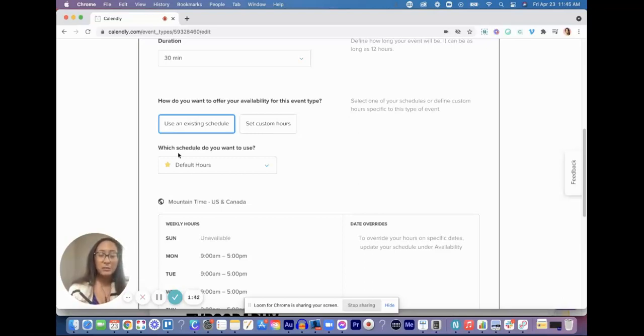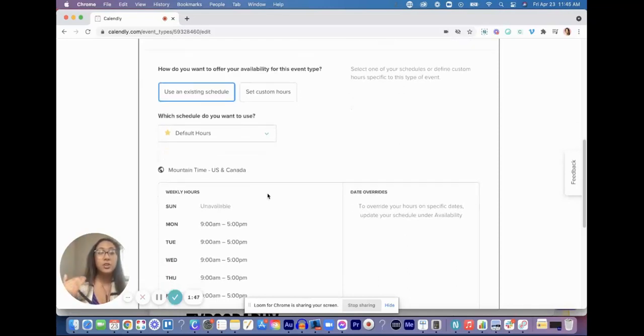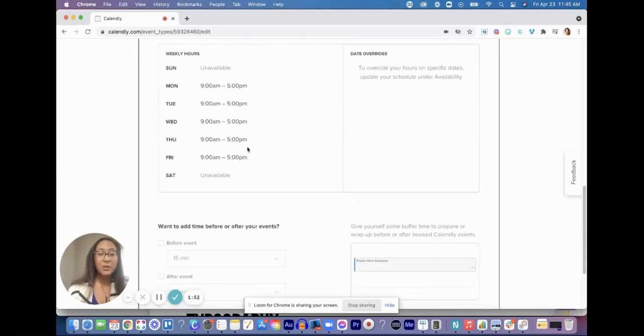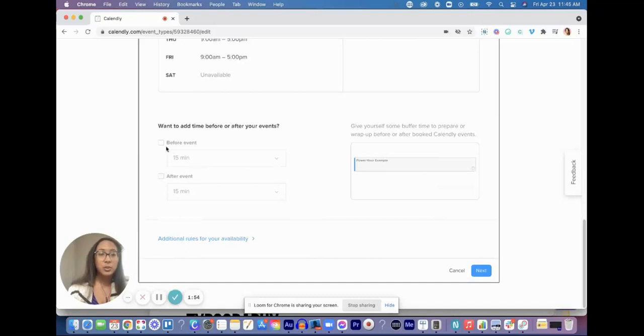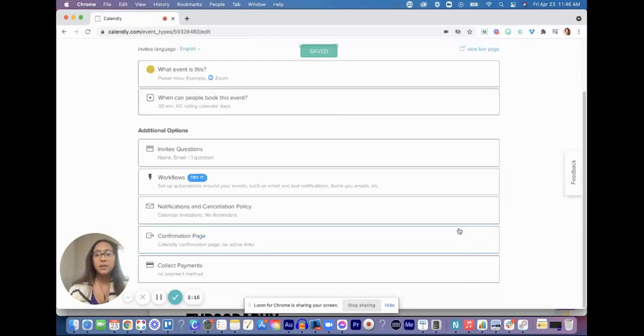However, for this training, I'm just going to share with you how to create an existing schedule based off of whatever you need. So I'm going to keep this selected and my default hours are selected. Now, what's cool about this is I can actually set buffer times before and after. Let's say that there's time before that you are going to be prepping. Maybe it's just 15 minutes that you're prepping. What you can do is create a buffer room so that people can't schedule anything on your calendar depending on your availability settings to just have this time set here.